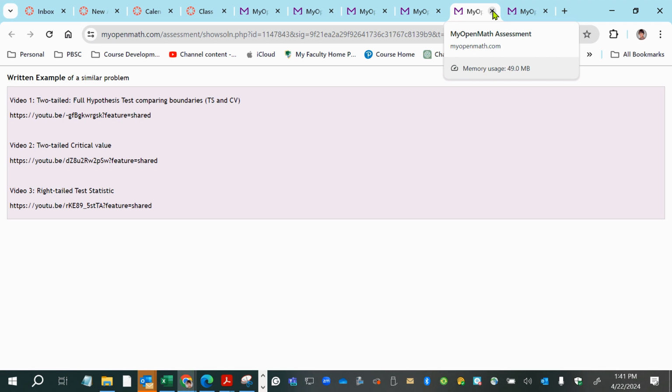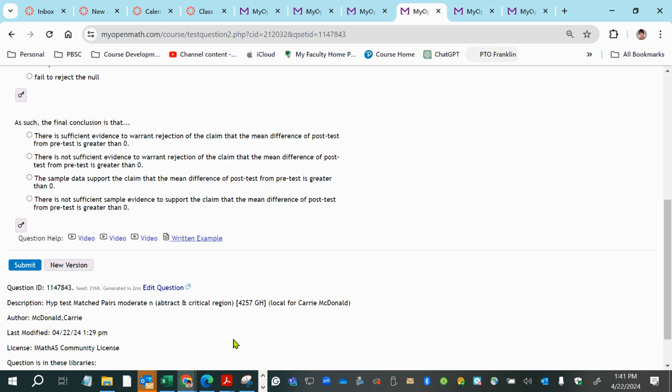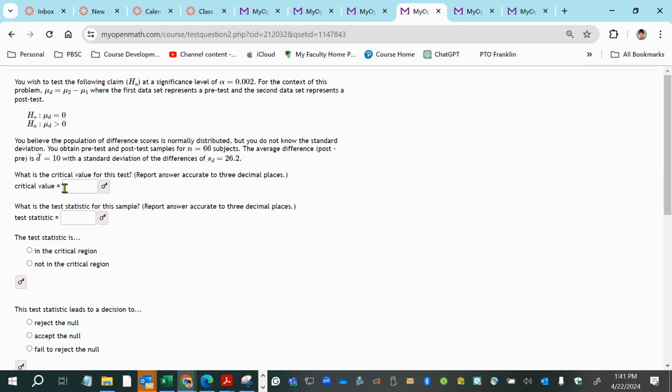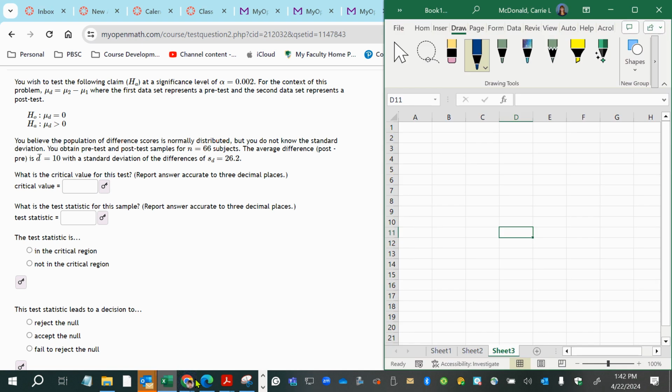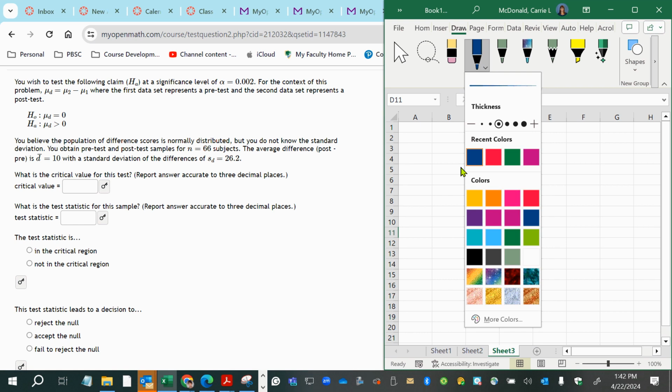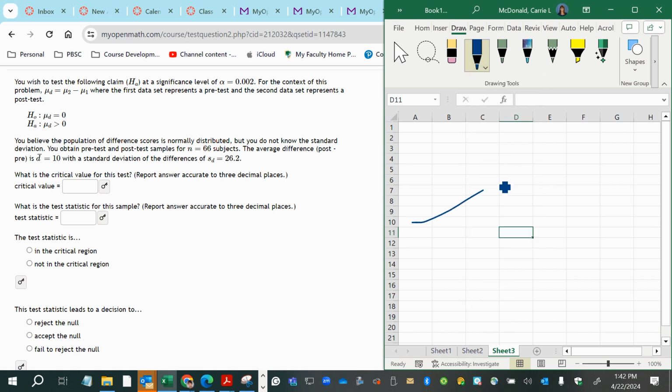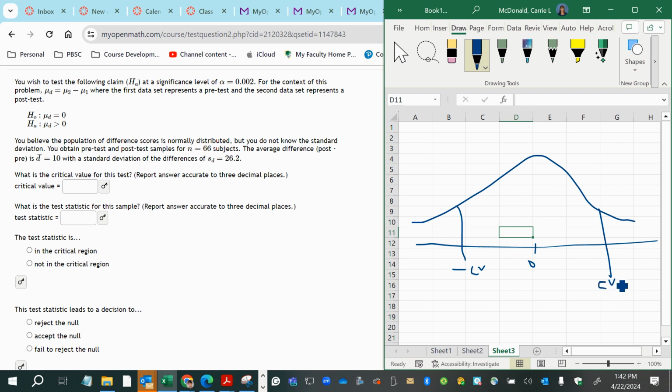So for this one, I'm going to just focus on showing you how to find the critical value for a right-tailed test. Whenever you have different types of tails for your tests, you have to consider a few nuances. So when you do a two-tailed test, then you have a critical value that's negative on the left, the center is 0, either for t-test or z-test. And in this case, we would be doing a t-test because we're working from sample data.